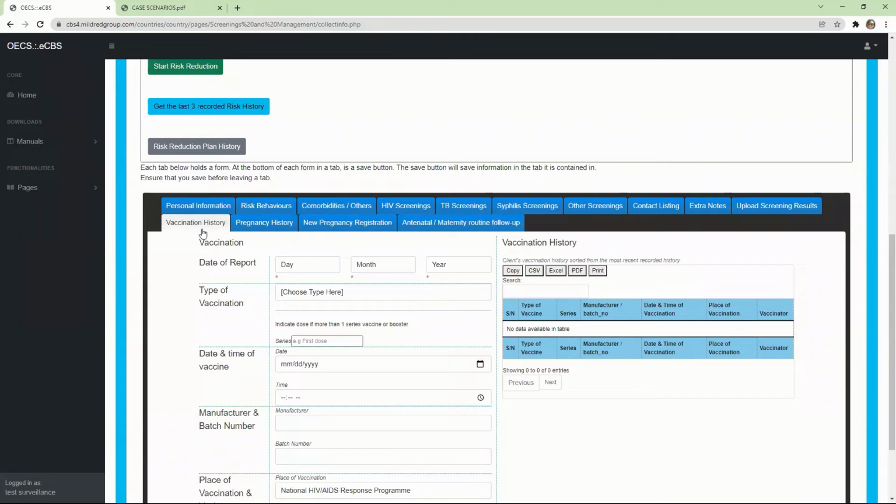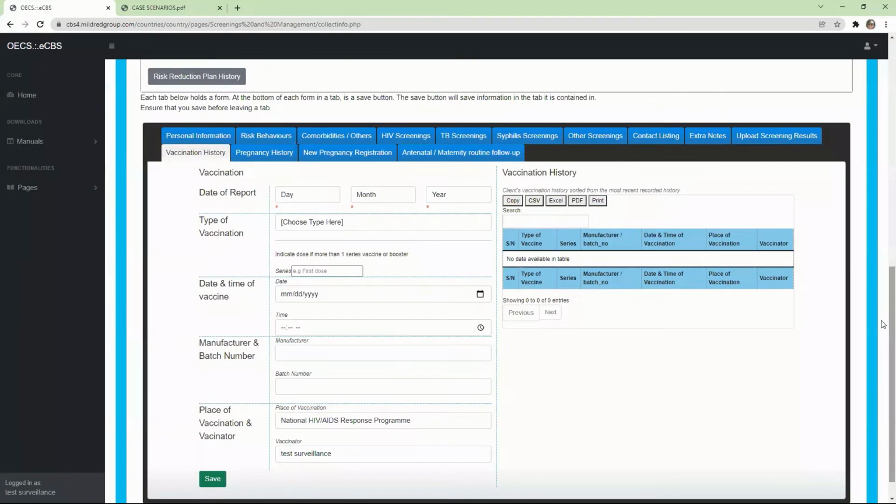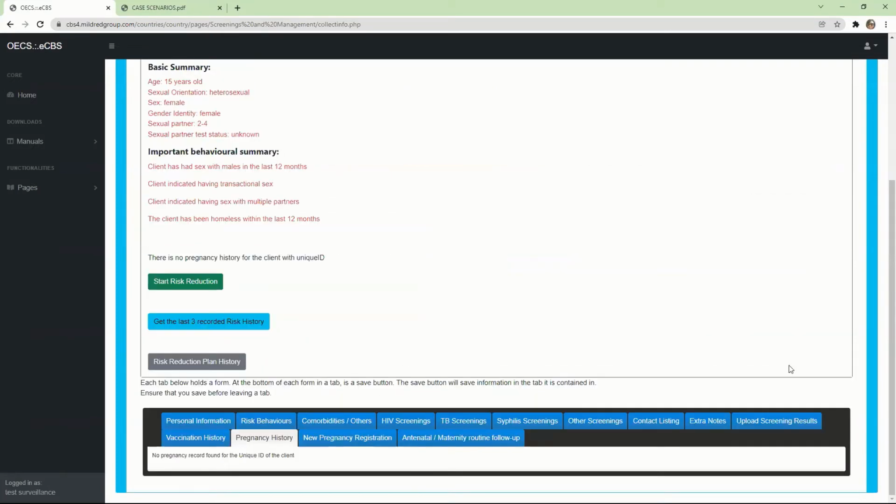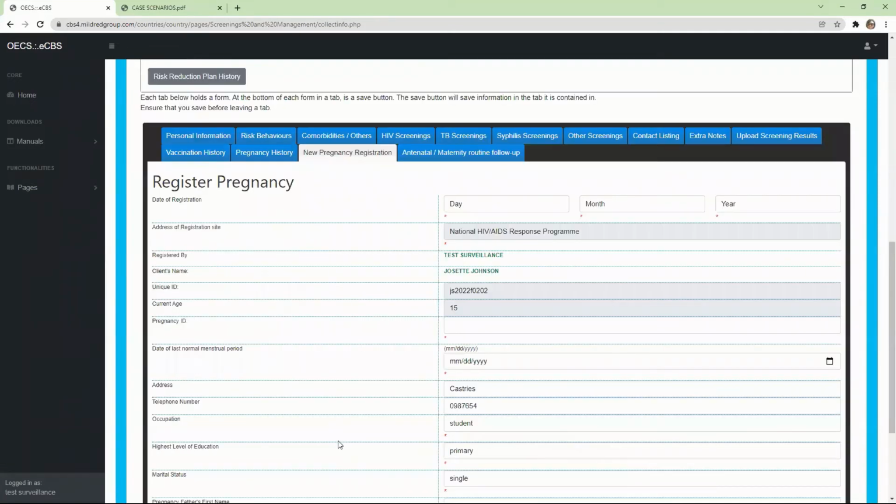Vaccination history is necessary so that you can see all of the vaccines that the mother has had. So if the client comes in with their vaccination card, you want to record all of the vaccines the client has had here, but you do not put in the new vaccine that you are giving under the pregnancy. You want everything about that pregnancy to be in the pregnancy file. So register the pregnancy. If we look at pregnancy history, the client has never had a pregnancy registered on the system, and so it is blank. We registered this pregnancy she's here with.